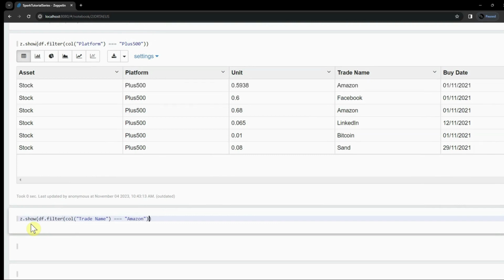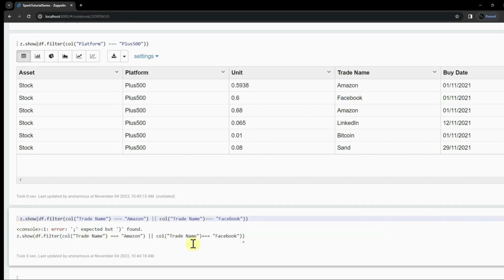I'd like to choose only Amazon, or I'd like to have another trade name, where trade name equals Facebook. So either this one or that one, I'd like to see the trades or the rows here.